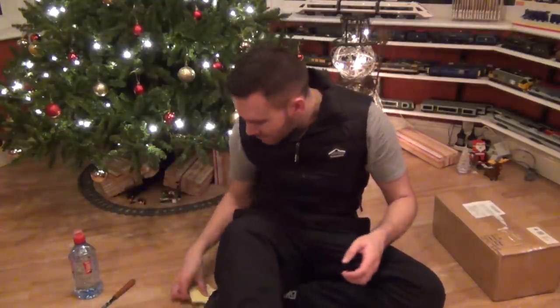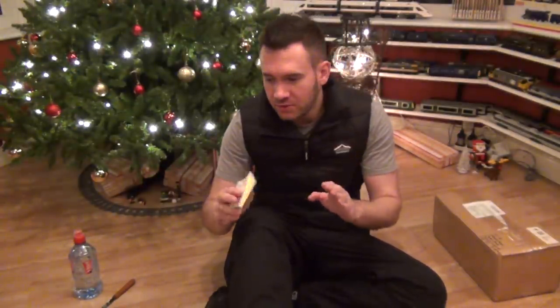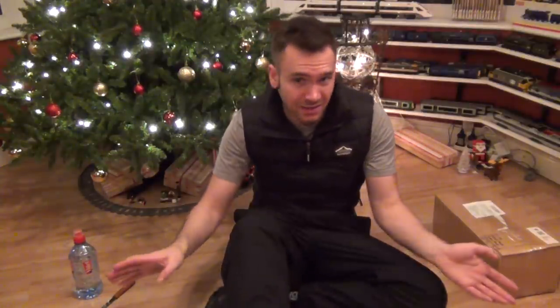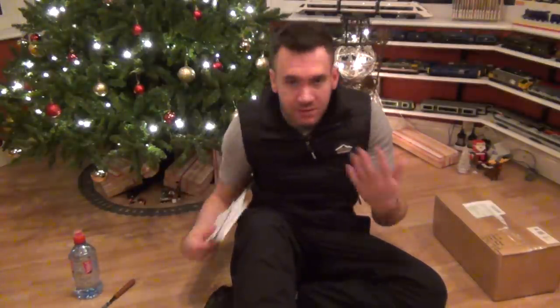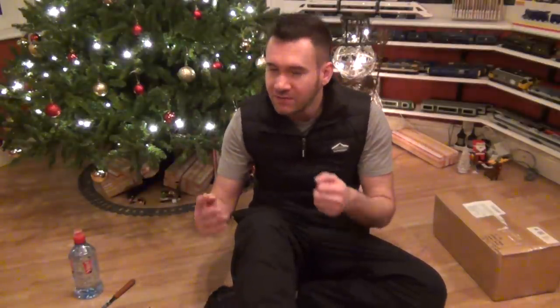I'm armed with my post-it notes because I get really paranoid about that. Trust me, when anything you send in, your details are secure — they're really, really safe. They're put onto a computer that's not even connected to the internet, that's how safe they are. As for dates, some of these envelopes came in this spring, some came in last autumn, last winter. All I can do is just keep going, just keep ploughing through them. And don't worry, if you haven't had your postcard or badge yet, it will be on its way.